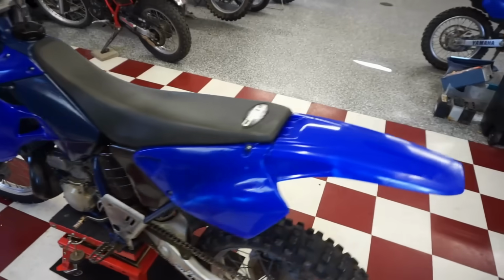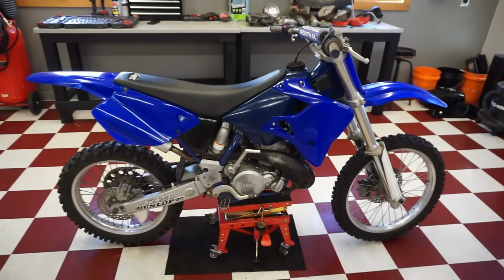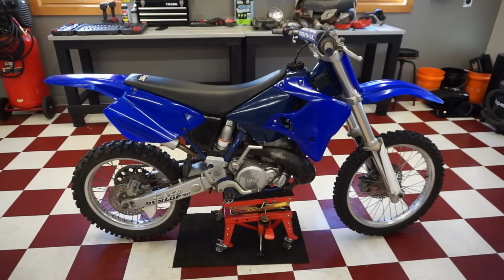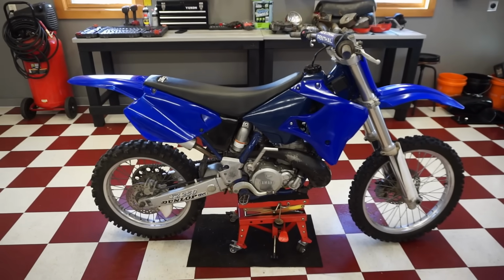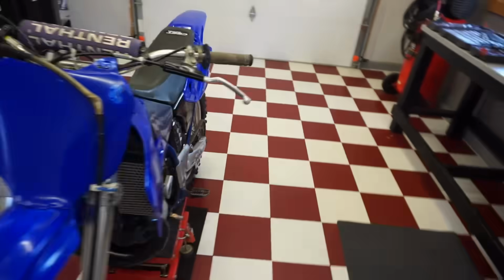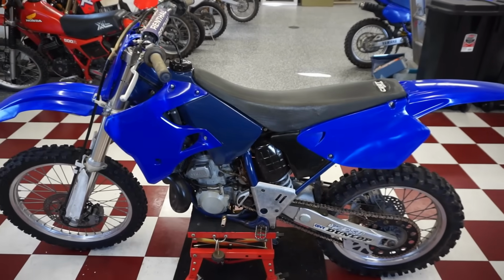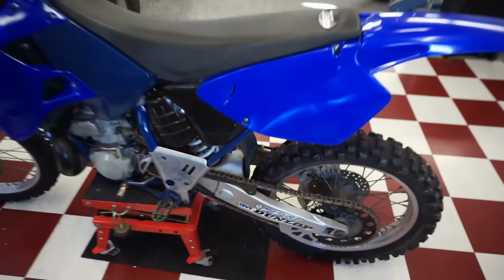I think it would have run if we just adjusted that idle. I think that was the whole problem, because the carb wasn't really that dirty. Spark plug was fine. 1,200 bucks for basically a running bike, just had one tiny problem, which was really simple. So definitely got a great deal on this.